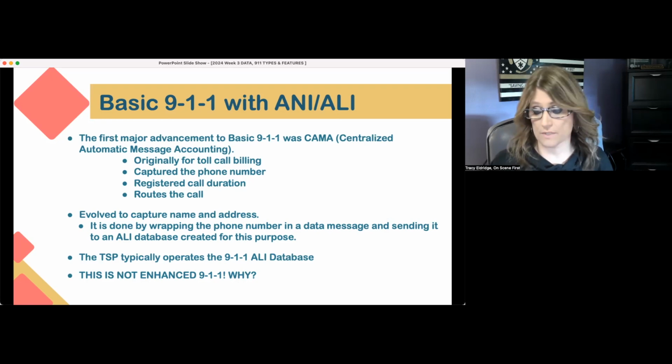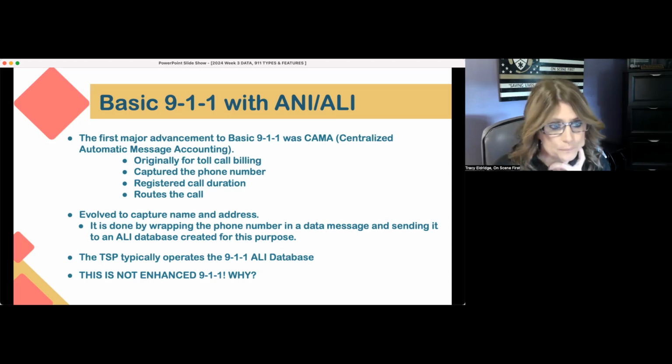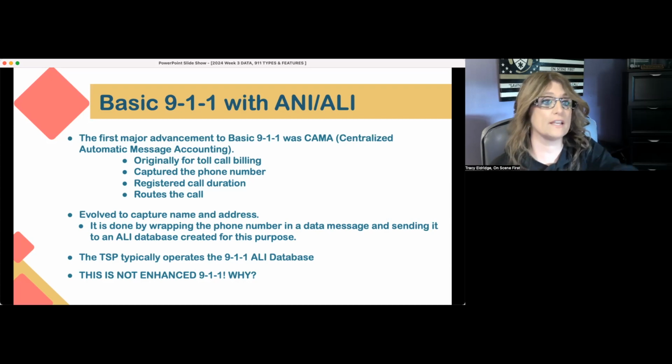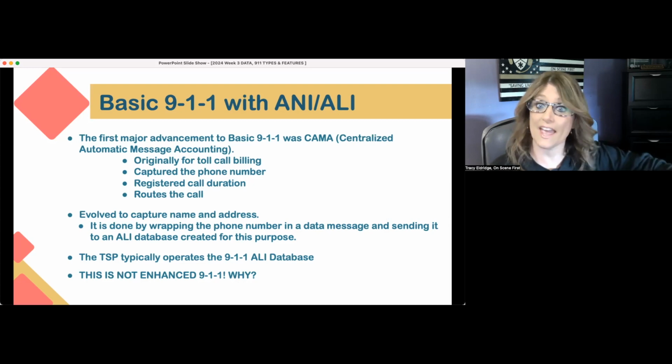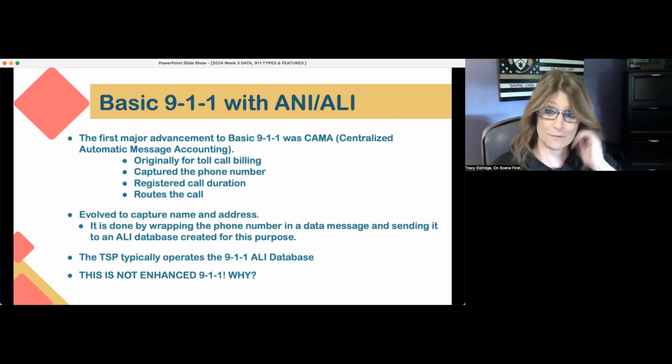So if I was going to call my Aunt Linda, remember, after 9 p.m. you would call, because you would get a cheaper rate. Never understood that, but it is what it is. And so CAMA was what made that possible for the call to go from my central office into somebody else's, which again, remember, we referred to those as LATAs, local access and transport areas, whatever. My brain's fried at the moment.